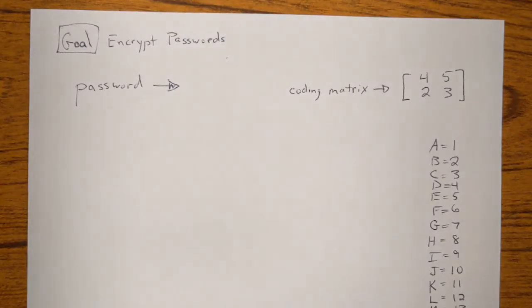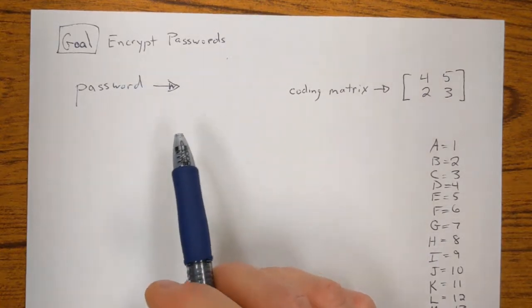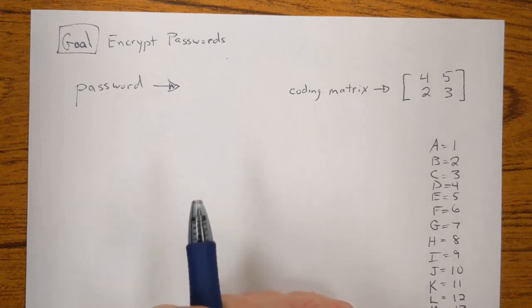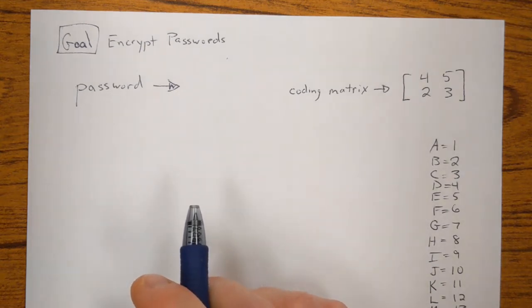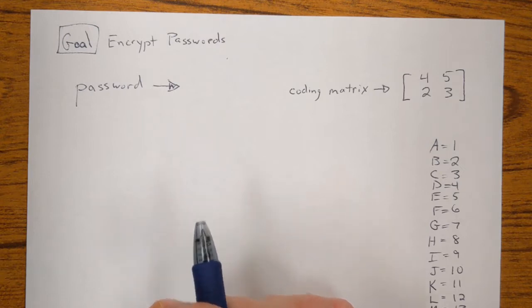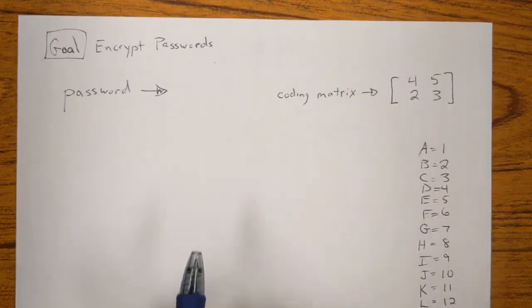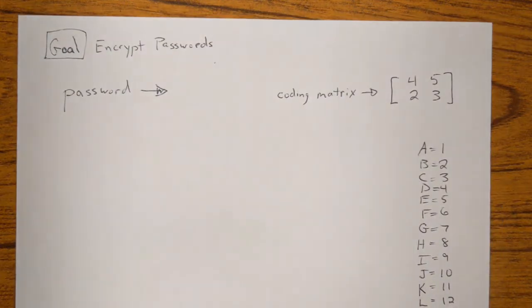Welcome, students. In today's lesson, you're going to learn a really valuable tool, something that you can accomplish with inverse matrices, and that is encryption. Being able to take a password, something that needs to be private, and send it to another person, but keep the integrity of that password safe. Keep that password so that nobody else could steal it while it was en route to where it's trying to go.